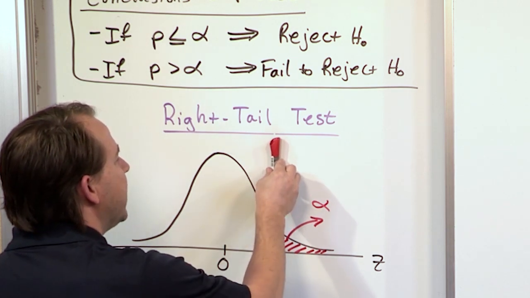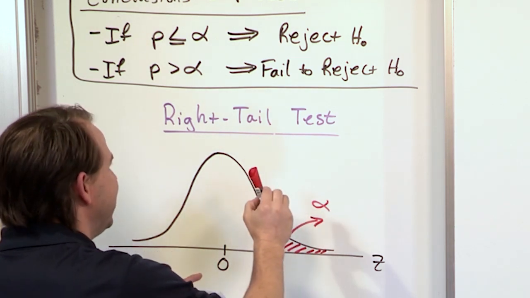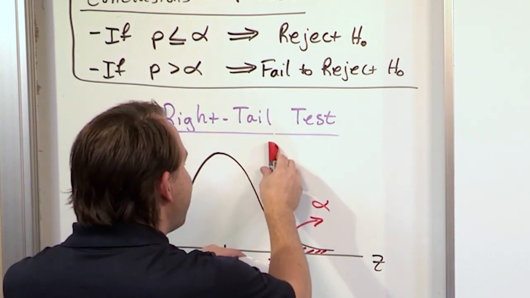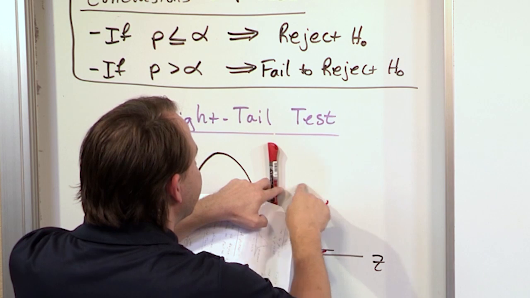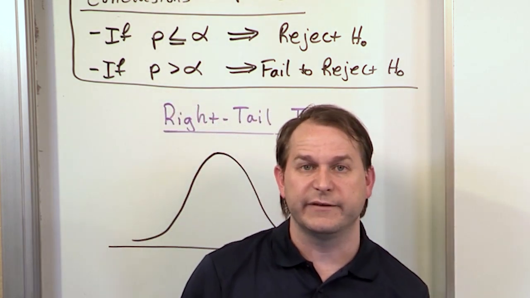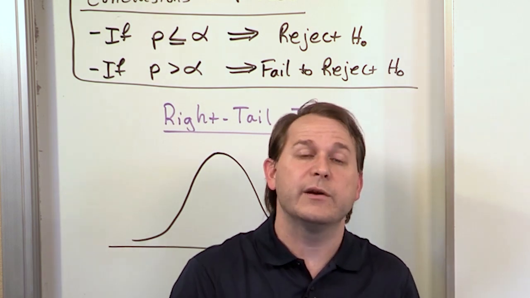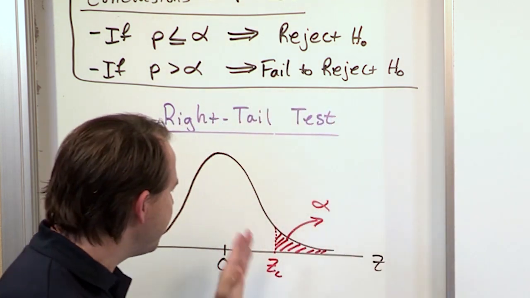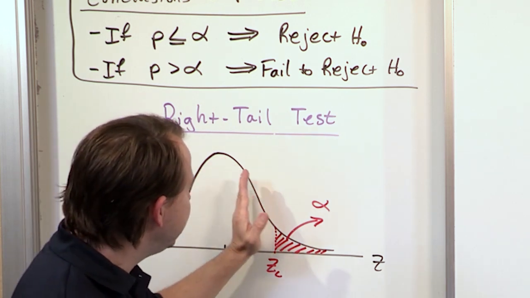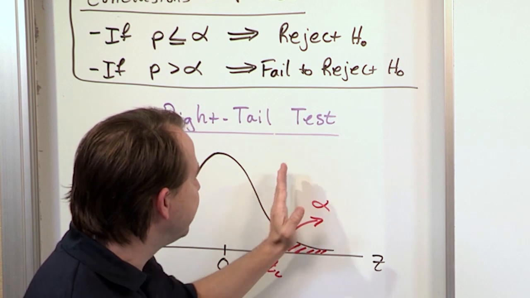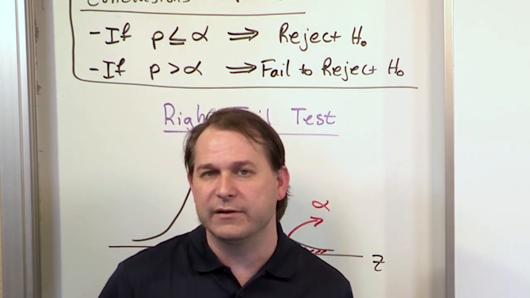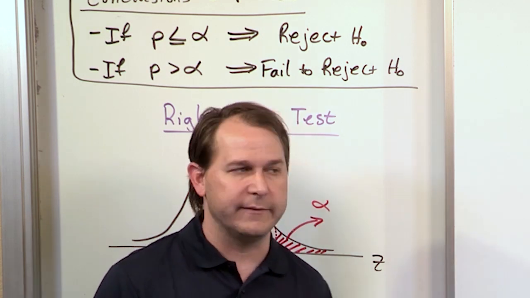Okay, if you draw a dotted line here and we calculate our test statistic, remember that comes from our sample data, we get a value of z. If that value of z lies anywhere to the right over here, then we say that it is so strongly statistically significant that we can reject the null hypothesis. Remember, the null hypothesis is kind of sitting in the middle of the distribution, and then we need to get far enough away from the null and trip us over into the rejection region so that we're comfortable saying that at that level of confidence we can reject the null hypothesis.